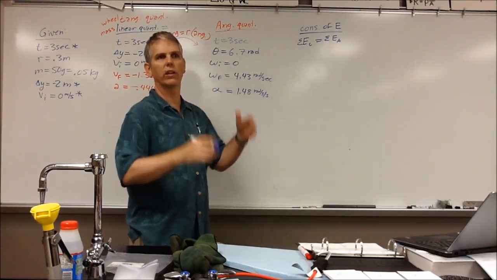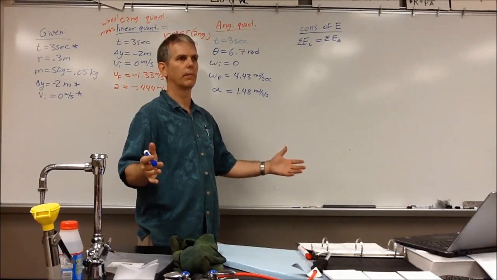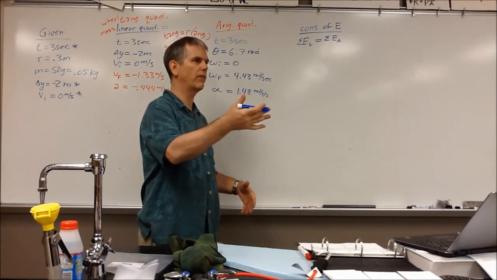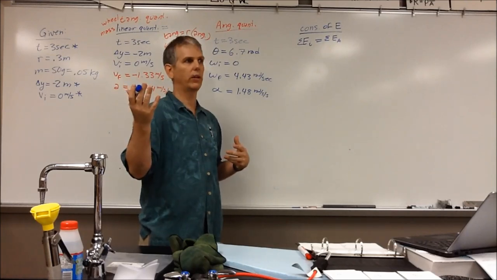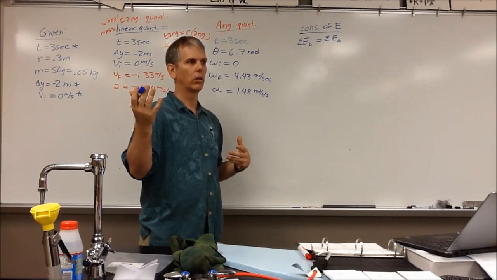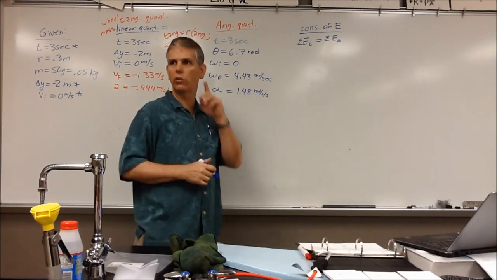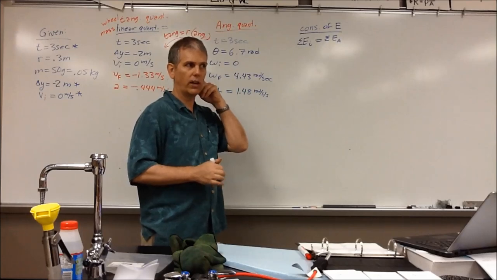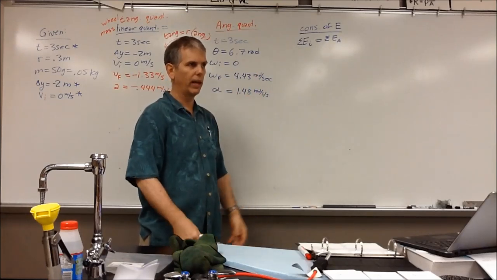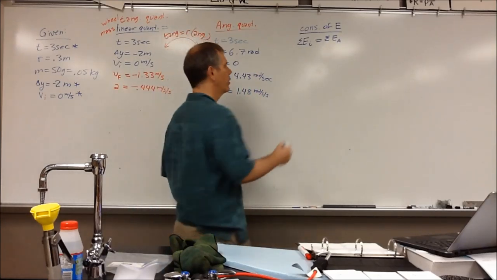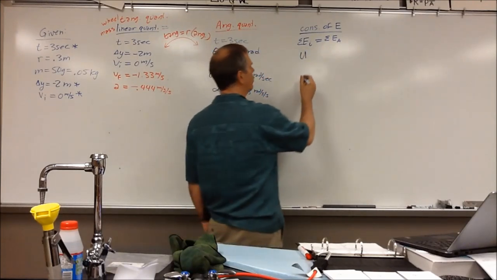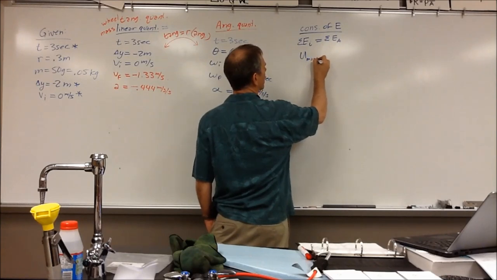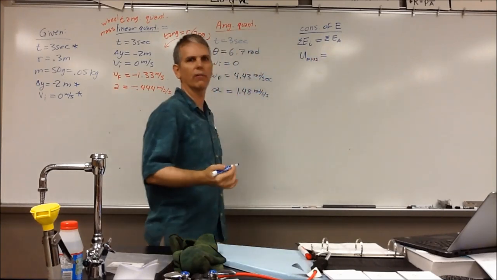What kind of energy was there before? Potential, or say potential gravitational, of the mass. Did the wheel have potential energy? Can it fall? No. And by the way, there's no such thing as rotational potential energy. If you had released the whole thing at all, it would have rotated. So we'd agree that we only have U, some people use PE, but we're going to use U of the mass, and afterwards, what do we have?